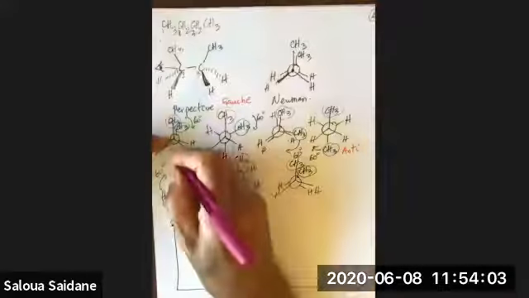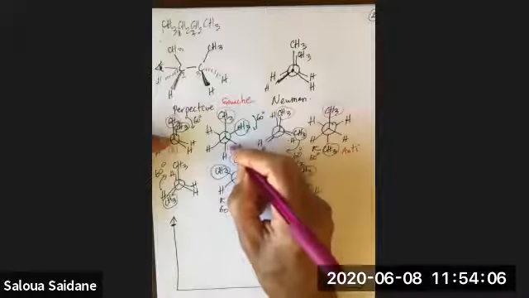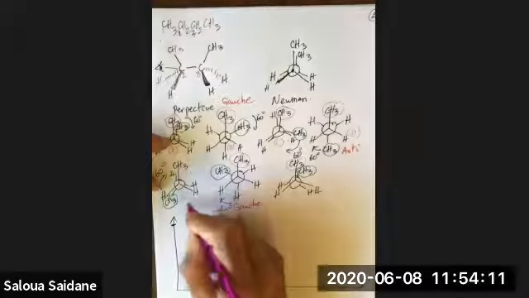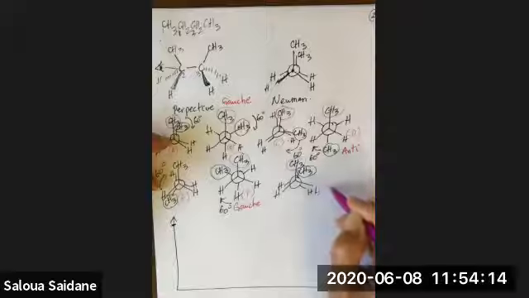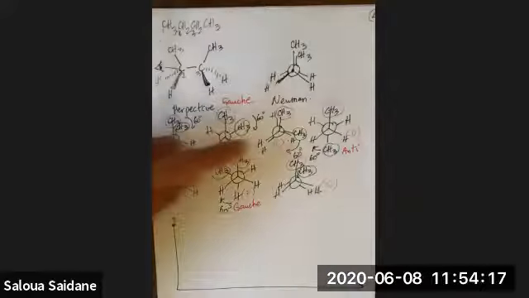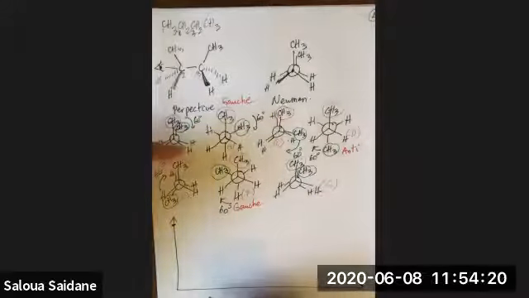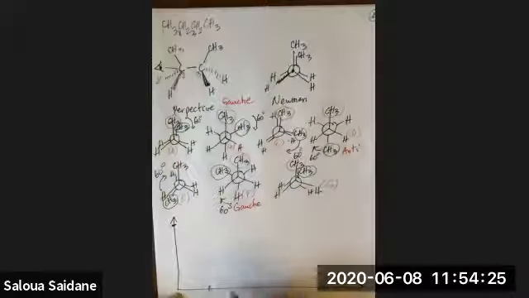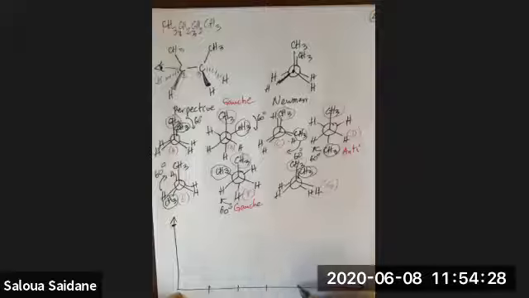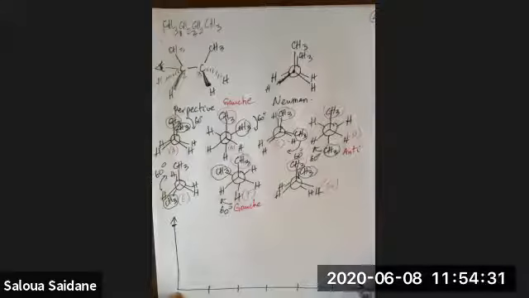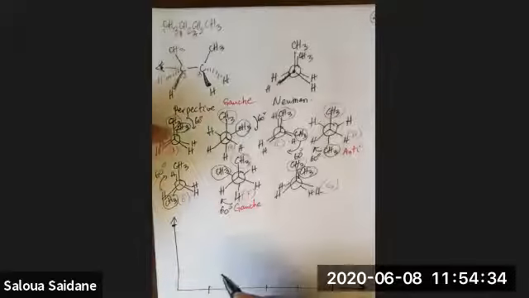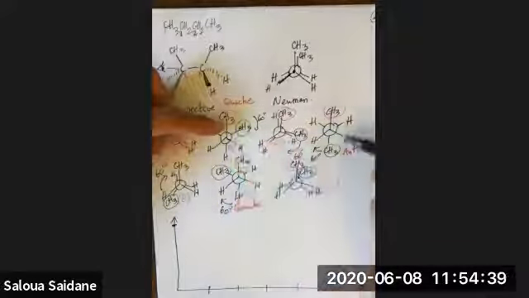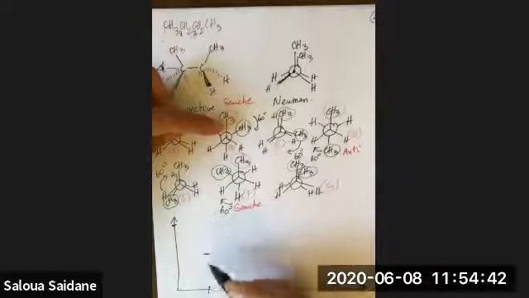So I'm going to just label them. I'm going to call this A, this is B, this is C, D, E, F, and G. And each one of them is 60 degrees apart from the other. So we have 1, 2, 3, 4, 5, 6. Each time I do 60 degrees. So from here to here, we have a gauche, which is stable, but not as stable as this one. So I have the gauche right here.